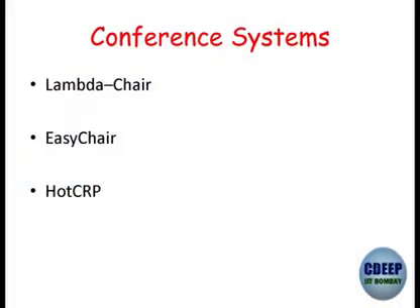Similarly, you can encounter many conference systems where this should not be the case. You submit a paper, find some ghost reviewers, and they submit ghost reviews to accept it. All the independent reviewers must be really independent. Otherwise, they can come together either to make the paper accept or make the paper reject. All these things should be avoided when we build a conference system. That is what is meant by a real secure conference system.